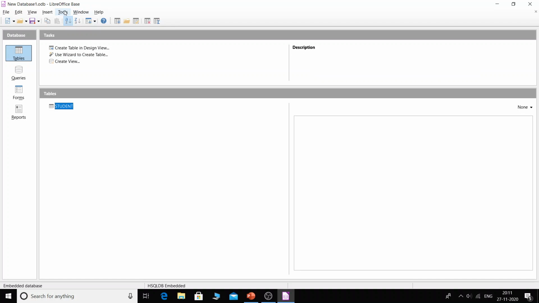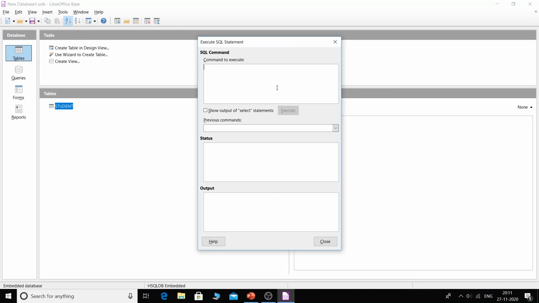So let us go ahead, click on tool, click on SQL, and again I will type a new command out here. As I said, we are going to create a table. So I'm going to use the DDL command, that is data definition language. Again I'm going to use create table. The name of the table is marks. Then the opening and closing parenthesis and semicolon. In between the brackets, I'm going to type the fields and the field types.